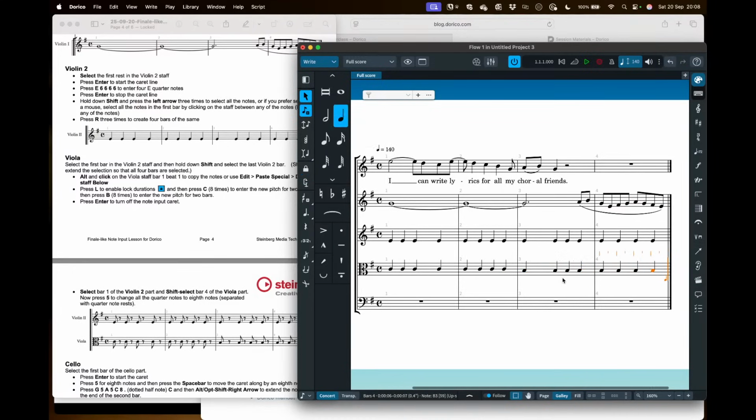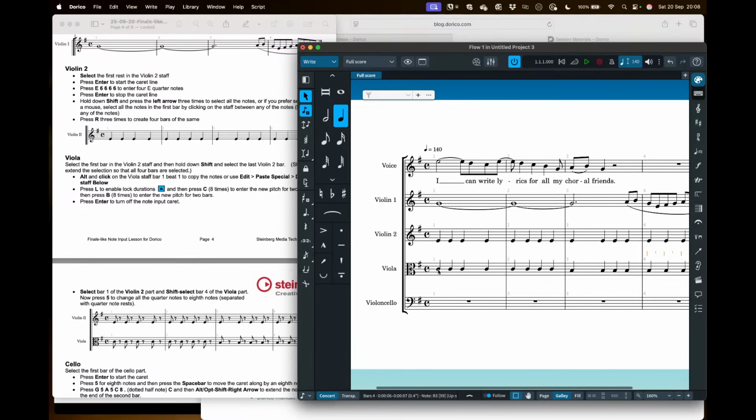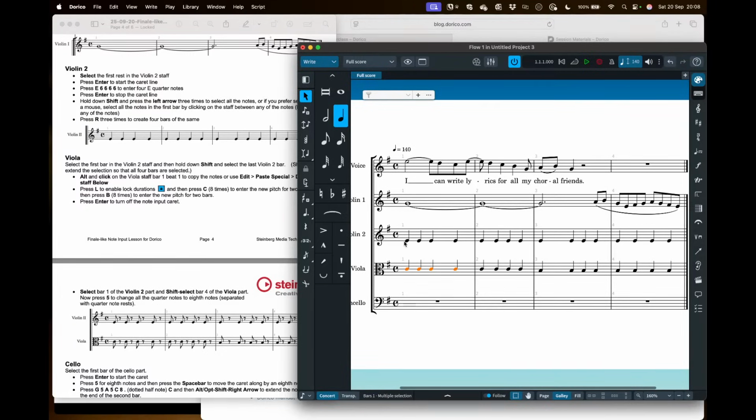Now, of course, there's lots of ways you could have done this. You could have used the arrow keys. You could have selected one or more bars, and you could have used Option with the arrow keys to move those up and down. You could have transposed them, that would probably be a long way around. You could have entered them from the beginning with your MIDI keyboard, but I thought this is a simple way of showing there's a few different ways of doing the same thing. And when you've got an instrument here, in this case viola, where they just want some different pitches but exactly the same rhythm as another instrument, copying that instrument and then just using lock durations, which was our shortcut L, is a very good way of doing things.